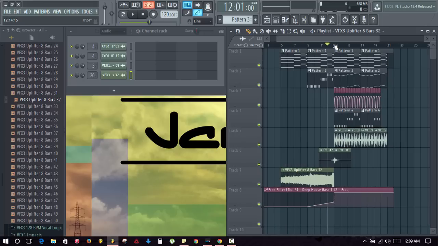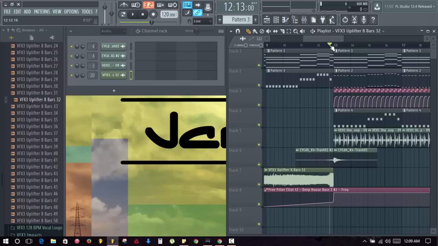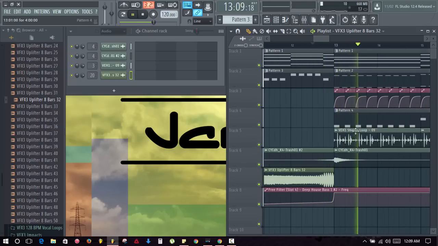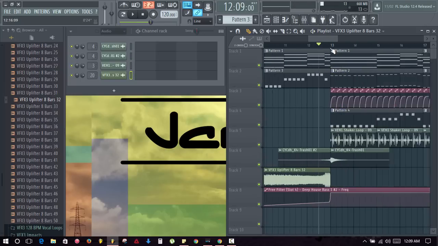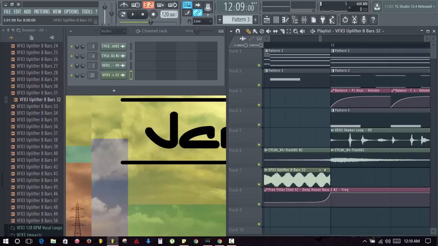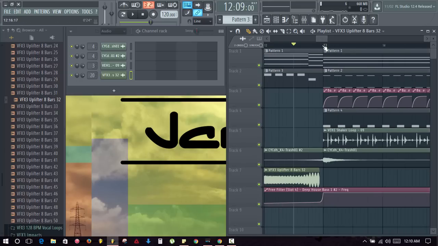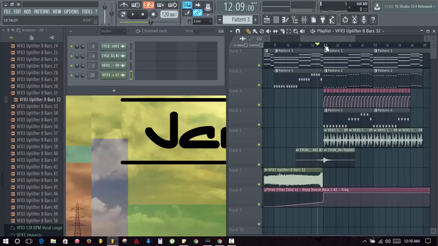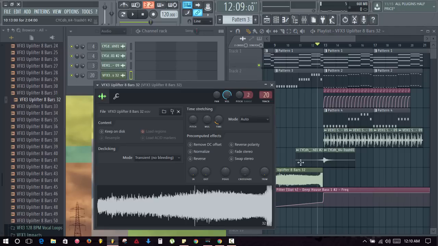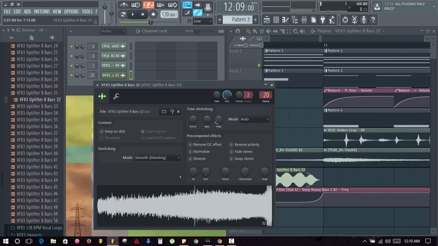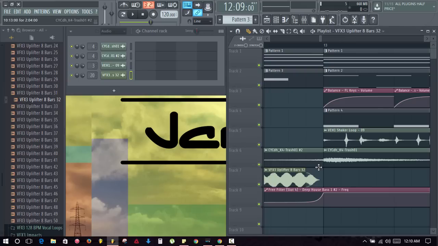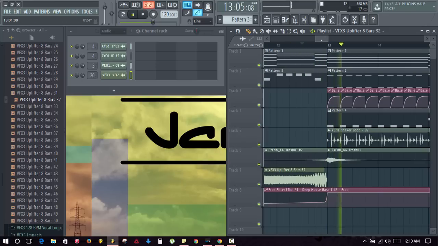What I want to do, this is quite a cool little trick, because at the end you can hear there's a bit of a click. Don't like that so much. So let's go and zoom right in. I'm going to drag this back a quarter of a beat, so that's only the tiniest part, as you can see by the rest of the playlist. Double click on our sample, go to declicking, and click on smooth blending. Zoom in, see that cuts off here, so close that, press the alt button until you see these two arrows as you hover your cursor over, and just make that go like so. Nice and clean.